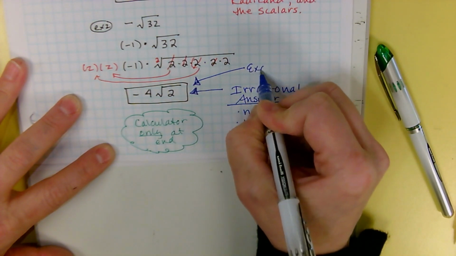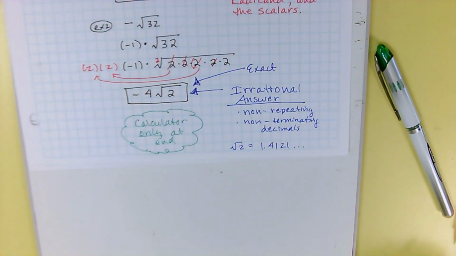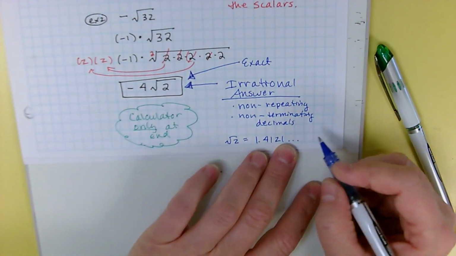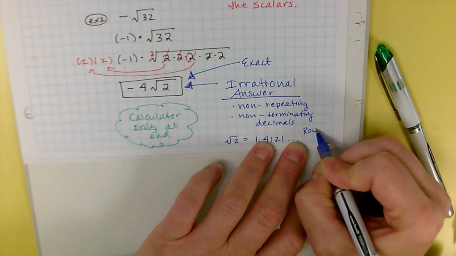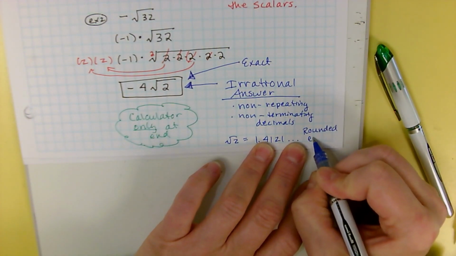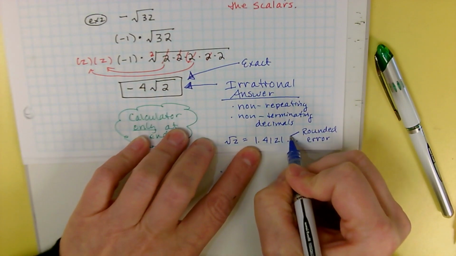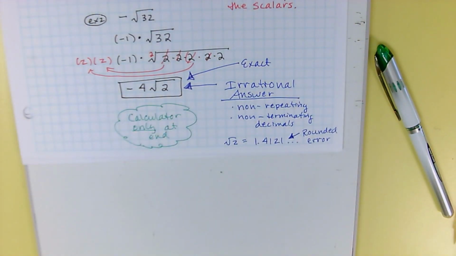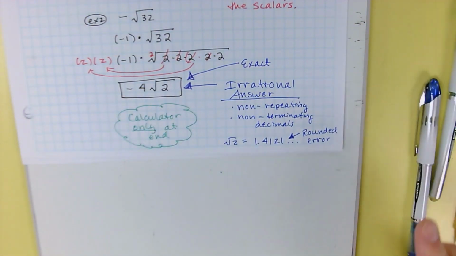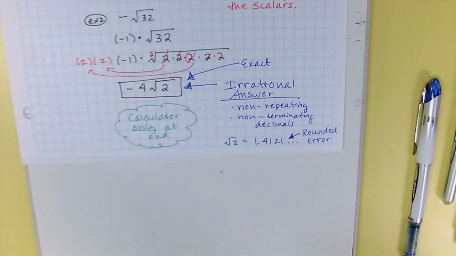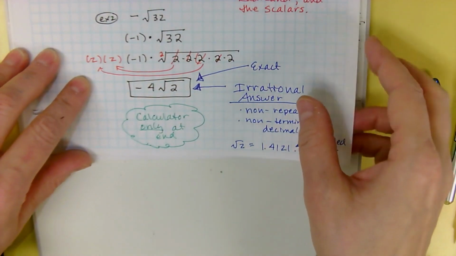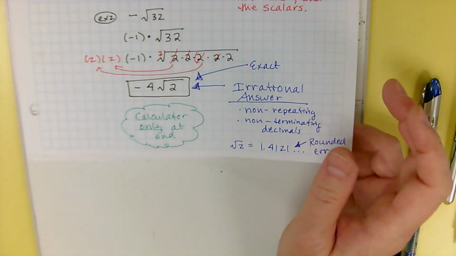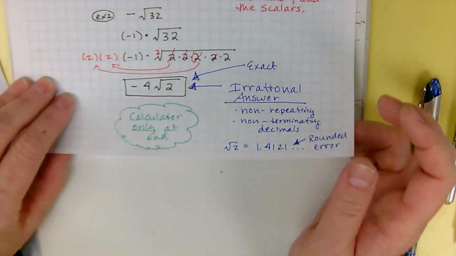This is your exact form, which means perfect. Any math you do with the square root 2 will be perfect, no error. This answer with the decimal is rounded, which means it has automatically error in it. The minute you round, you have error. In pre-calc, if you round in the first step of the problem, by the end of the problem, you'll actually have the wrong answer, even if you did the right math. Used to drive my pre-calc kids nuts.